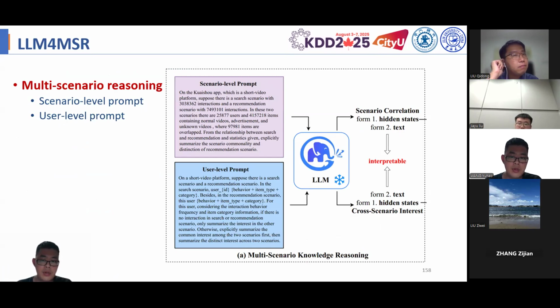Specifically, they design a scenario-level prompt to explicitly capture the commonality and distinction of scenarios from their statistics and the semantic descriptions. And besides, they design a user-level prompt to explicitly explore the personalized, common, and distinct interest among all the scenarios from the abundant historical interaction.